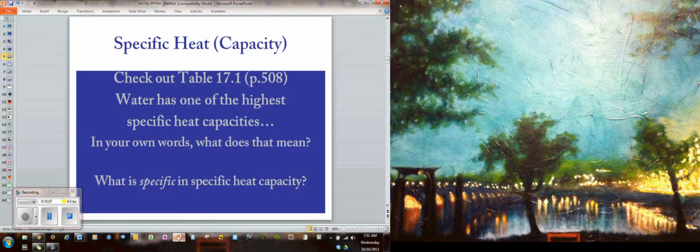When you evaluate this table, you will see, as I mentioned in my cooking example, water has an extremely high specific heat capacity when you look at it compared to other substances. It can really hold on to heat very, very well. All right, so let's see. Why don't you guys take a minute and write in your own words what specific heat capacity means based on what I just said, and answer the question, what is specific in specific heat capacity? This would be a good place to pause because I'm going to keep talking.